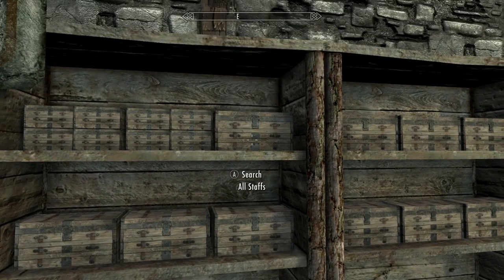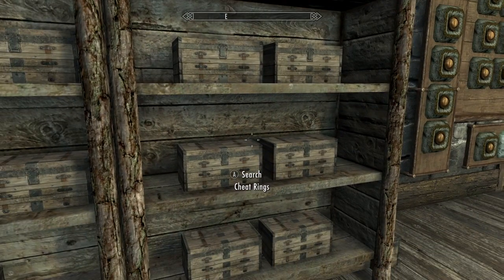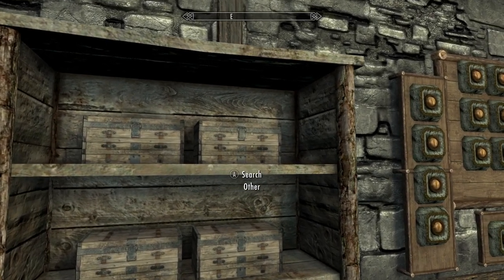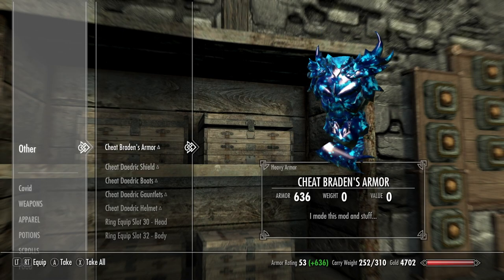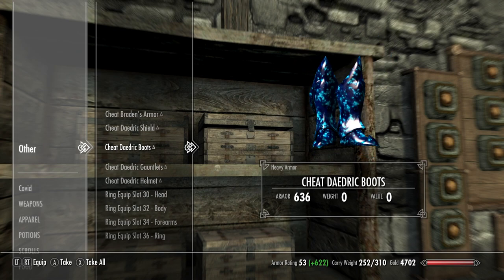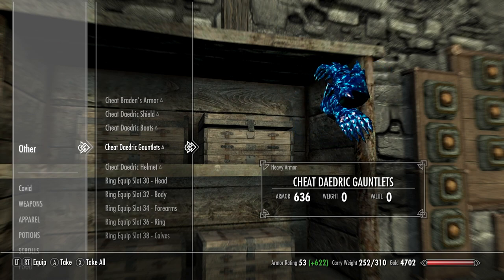We've got skill books, we've got ammo, we've got staffs, we've got clothes, we've got potions, keys, other... But over to the right here, we have got a few chests that really kind of push the boundaries a little bit. In the other chest here, we have got Cheat Brayden's armor. Now, this is actually an armor that doesn't really exist. This is basically a massively overpowered Daedric set of armor, which has had a really cool kind of bluish tint put on it. And yeah, it just looks cool.